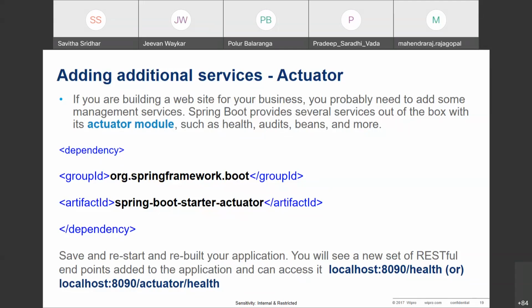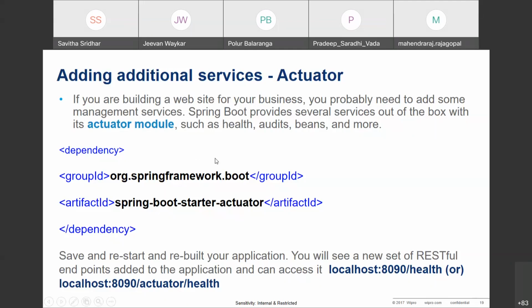Before the break, we have completed looking at an example of a very simple Spring Boot app where we have created a simple web application which is just returning a greeting message, right? Now, the last part of our discussion is where we will be discussing how you can add additional services and modules onto your app based on your requirement. Under that discussion, I'm introducing you to one additional module that you can use in your Spring Boot app, which becomes quite useful, called the Actuator module.